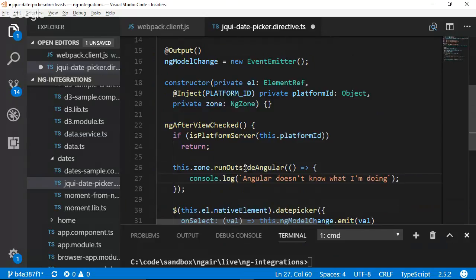As a result of this thing having a setInterval within it that was monkey patched by the zone, it was triggering change detection, so my app was constantly doing change detection. That's when I discovered it, and I had to go back in and say, okay, that's a third-party lib, and I need to wrap the calls to it to make sure change detection doesn't fire as a result. Sometimes these things are not apparent when you bring in a third-party library, but you could notice over time that it's causing this. So that's a good source to think about with third-party libraries: maybe I should check there and see if that's causing change detection to fire all the time.